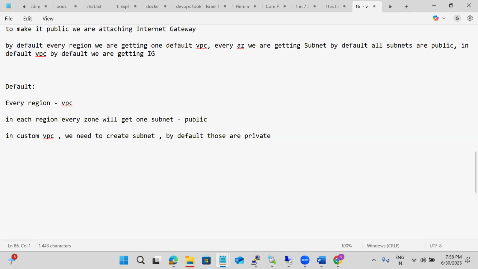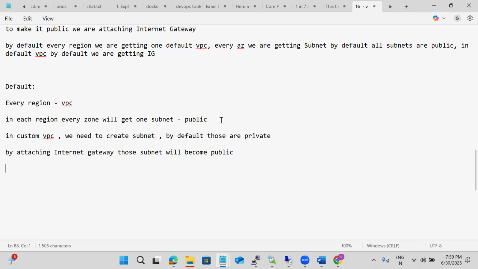By attaching an internet gateway, those subnets will become public. So how can I make a subnet public?